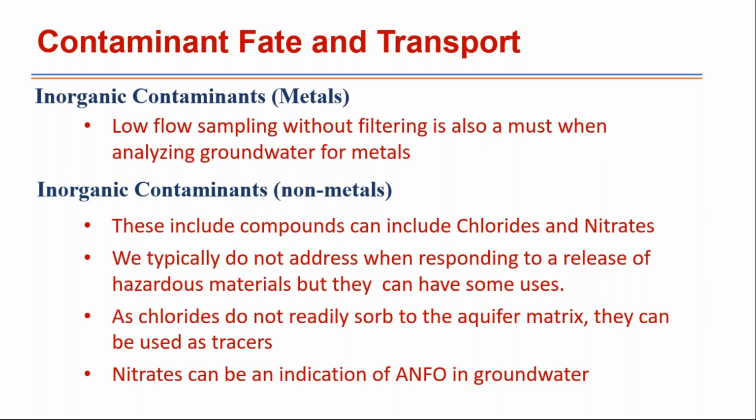And for inorganic nonmetals, these include things like chlorides and nitrates. Now, as a hydrogeologist looking at contaminant transport, we don't usually address these. Well, you might find nitrates in relation to use of ANFO explosives, but these are both very conservative. We call them conservative because they don't absorb to the aquifer matrix. They actually can be used as a tracer. You can put chloride in the groundwater, it's going to move through, and it's going to let you know where it's going, how much it's dispersed, how much dispersivity is affecting it, because it really won't absorb to the aquifer. The issue is if someone's well becomes salty because of the chlorides, or if it goes into surface water where it does have a health effect on the organisms.